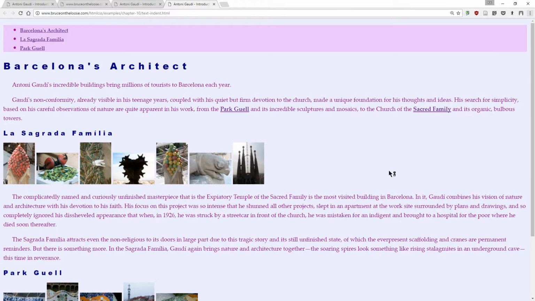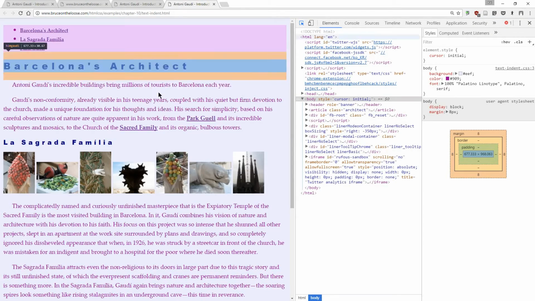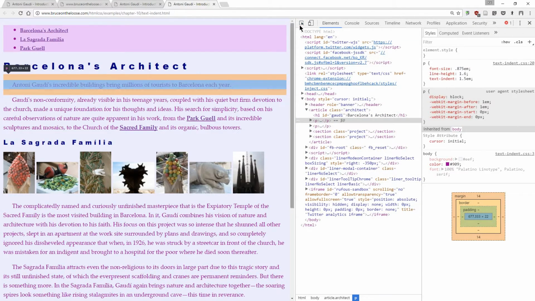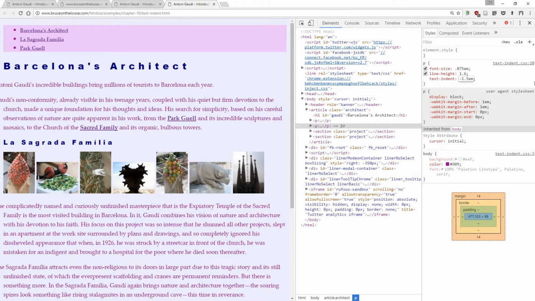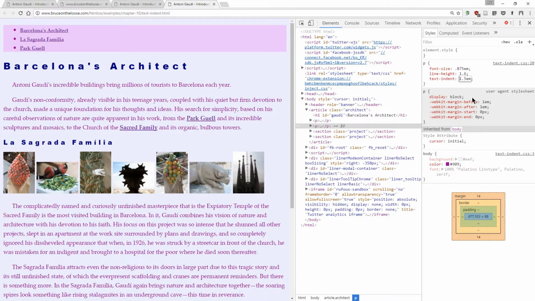So let's go to the web page, and you can see the paragraphs have extra space before them. Again, similar to before, if we select a paragraph, let's select a bigger one, this one, we can see it says text indent equal to 1.5 em. To see the effect of a negative value, I can change the value to -1.5, and you can see the text now is outside of the browser, which is not necessarily desirable. So I change it back to normal.